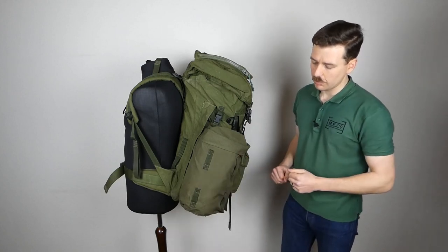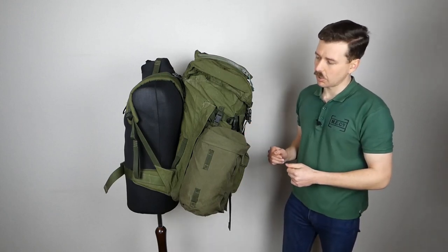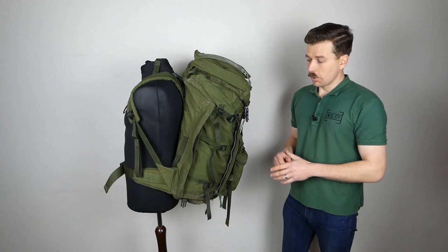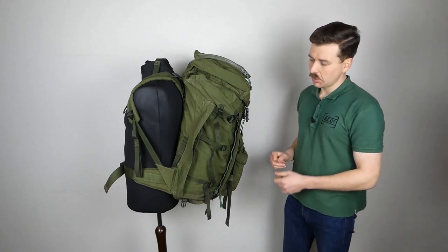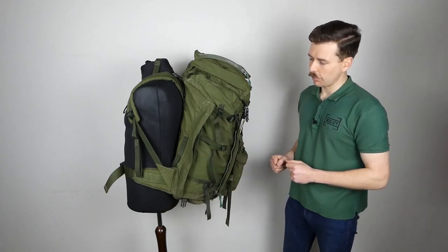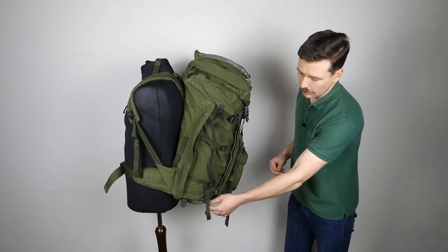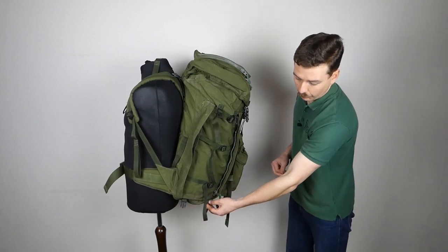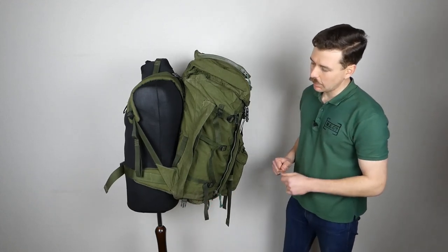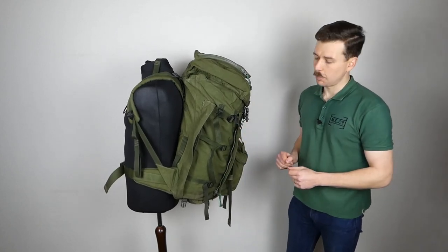The pouch itself we looked at in the previous part of this series. Underneath the flap is a heavy-duty zip to access the side pouch — these are one single compartment. On the outside there are fixtures including loops sewn on that you could use to attach other kit using utility straps. With the side pouch removed you can see three straps down the side of the main body, which would allow you to carry a load strapped onto the side of the rucksack.